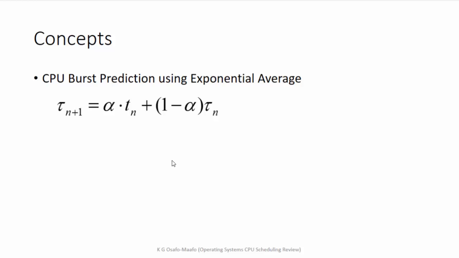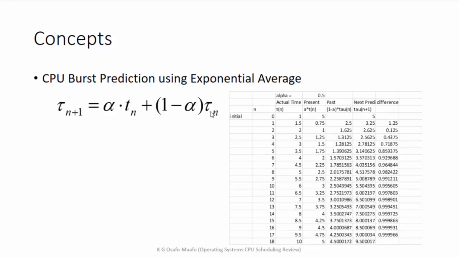Now, sometimes when a program is running, it's difficult to know or to predict how long it will take. So what usually happens is, and there's this formula here, there's tau, this is I think Greek, tau of n plus 1. So it means my prediction for your next value is equal to alpha. Alpha is a number between 0 and 1. So I'm going to look at what you currently did, and I'm going to scale that against my previous prediction.